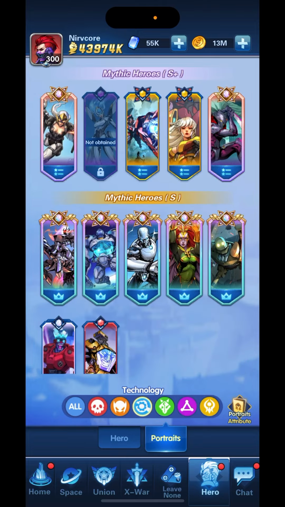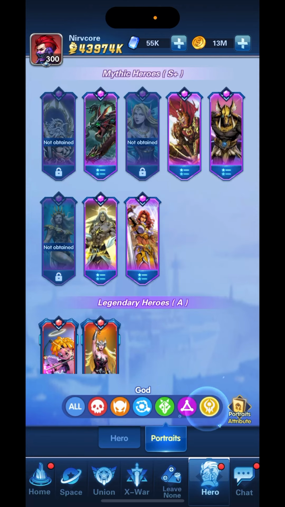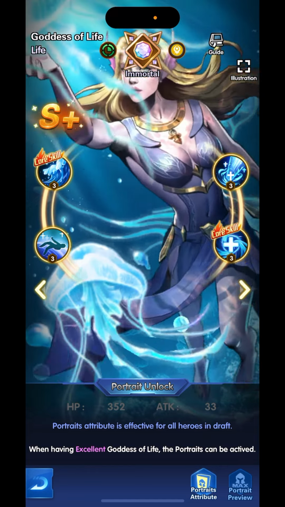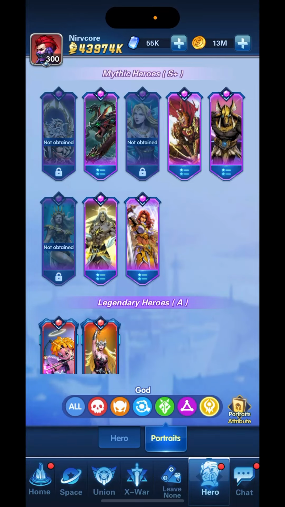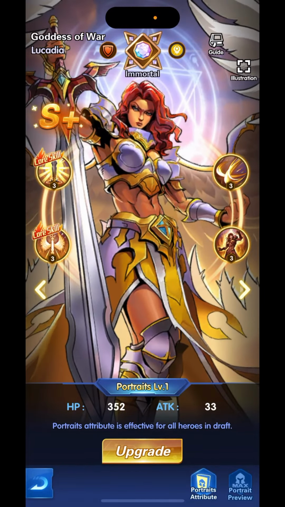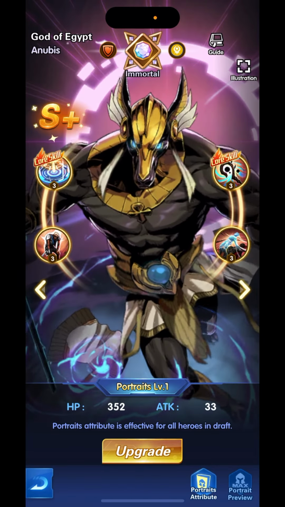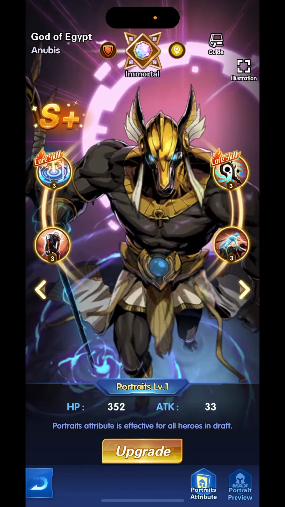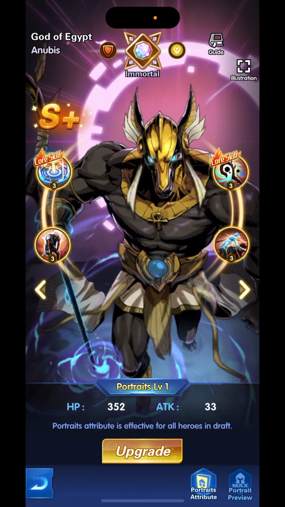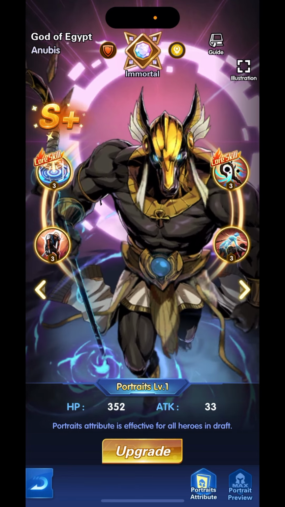For your supports, you have a choice of Risen Core, Super Kong, Electric, Life, the Goddess of War, which replaces Kong, and of course Anubis. I wouldn't use anyone else personally, and preferably all of them would have Phantom Stigs as well.